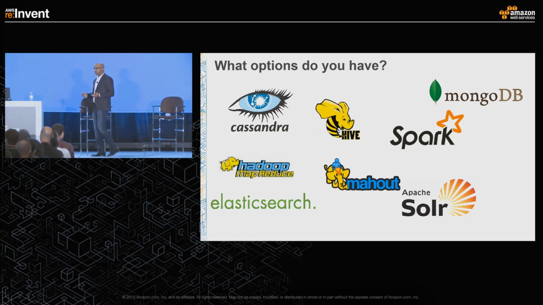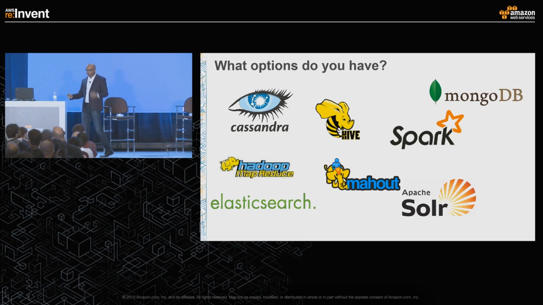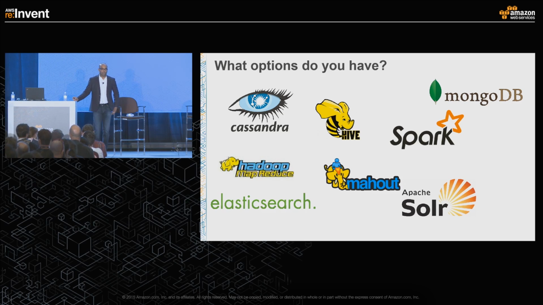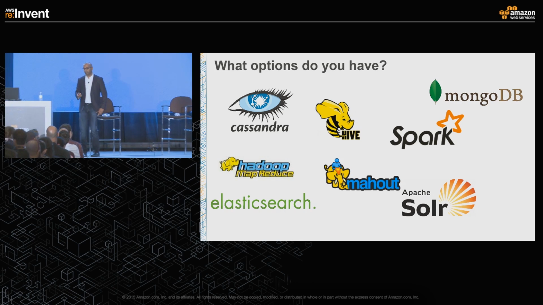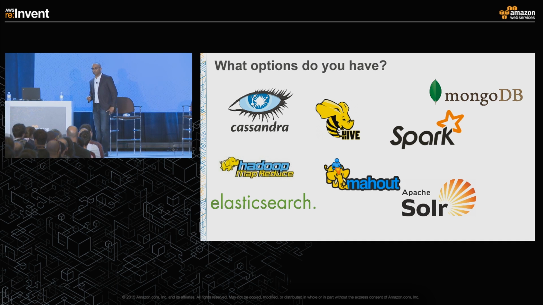What options do you have to solve these types of problems? Now, there's probably tons of technologies. I didn't even attempt to put all the different options on the slide. I just wanted to call out a few popular open source technologies that you can use for big data problems. And without going into a lot of compare and contrast on these things, I really just wanted to pull out one technology and talk about it more, but obviously Elasticsearch. So what is Elasticsearch?